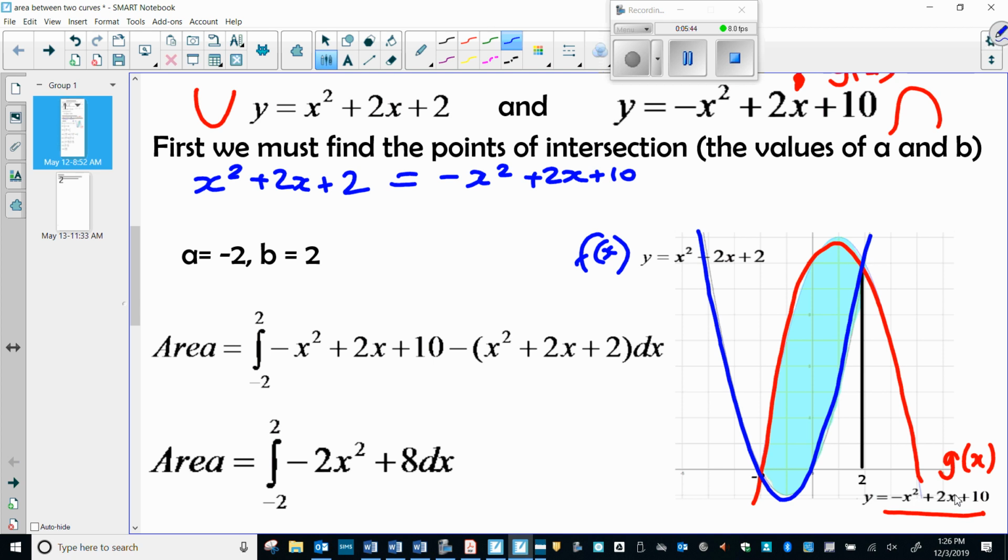So moving everything to the same side, because I can see that it's going to be a quadratic, I'm going to have 2x squared. The 2x's disappear. And then you've got 2 subtract 10, so that's -8 equals 0. So you've got 2x squared minus 8 equals 0. Well, I can factorize this. I can bring 2 out. So I've got x squared minus 4 equals 0.